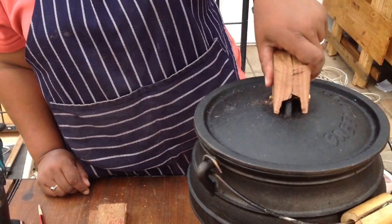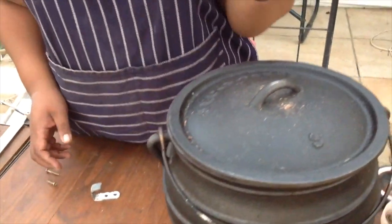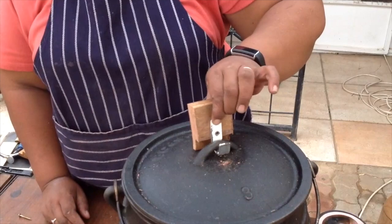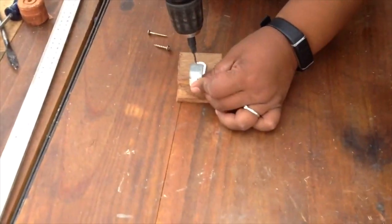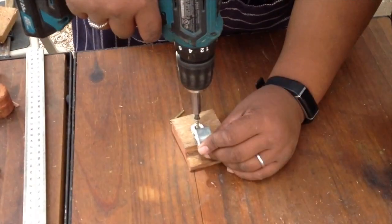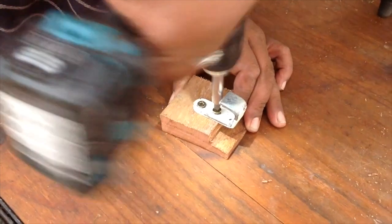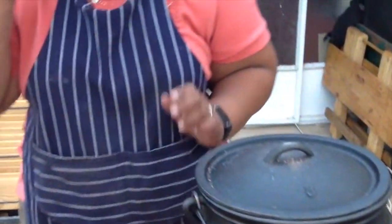Our last innovation has to do with a hook that we thought might be a good idea. What we did is we took from the same block, chiseled out a little bit, and we're going to drill those on. The idea is to see if we can just pick it up like that. On the outside I'm going to drill some pilot holes, hold that down, and screw these two in. Now what we have is a hook — carry up, lift up, put down.